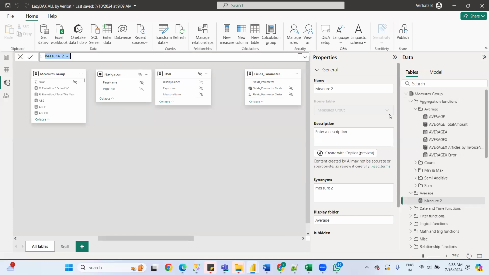So here I have created averages, test equal to 1. I'm passing one value. This measure is created.